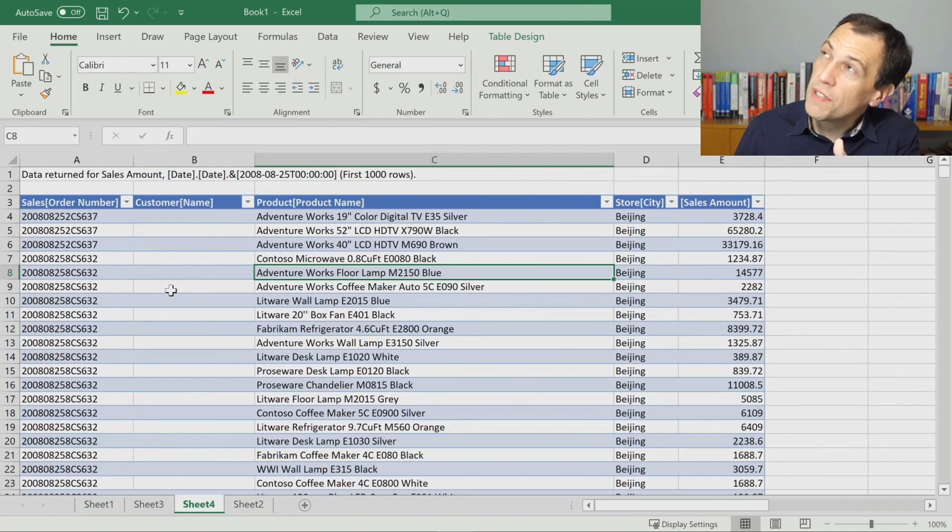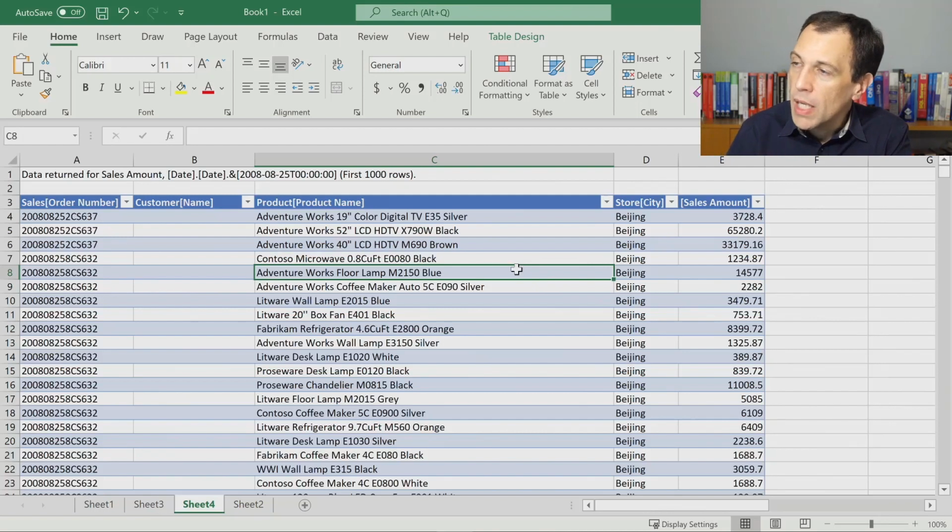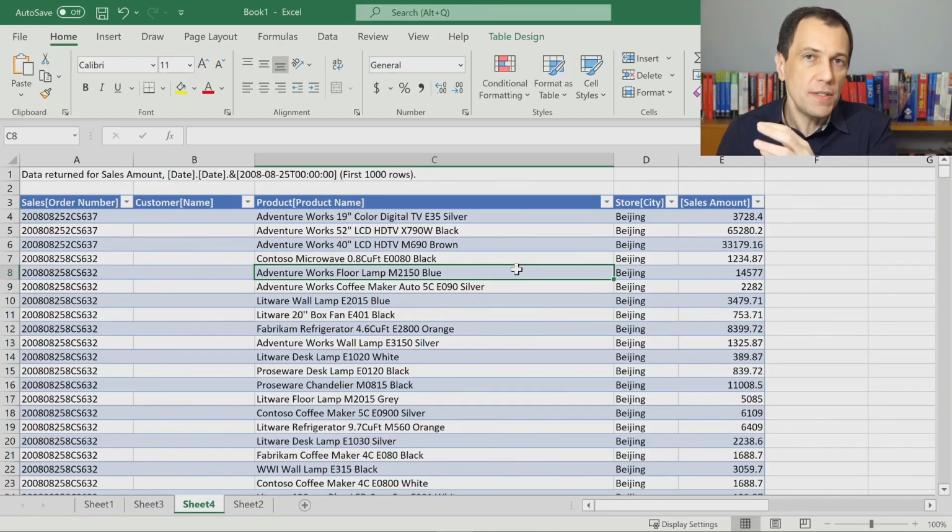Oh, actually, the difference is that in the previous case, I was using all the rows in the sales table for that date. Now I'm aggregating those rows by sales order number, customer and product names, city, and sales amount, which means that if there is a detail for order line number for the same product, it is probably collapsed into the same row. But the idea is that I can customize this query. I can obtain the granularity and the columns that I want.